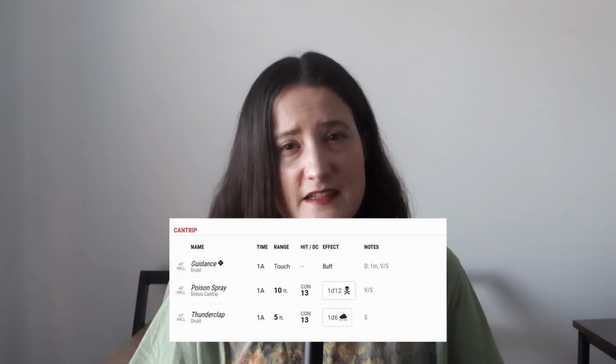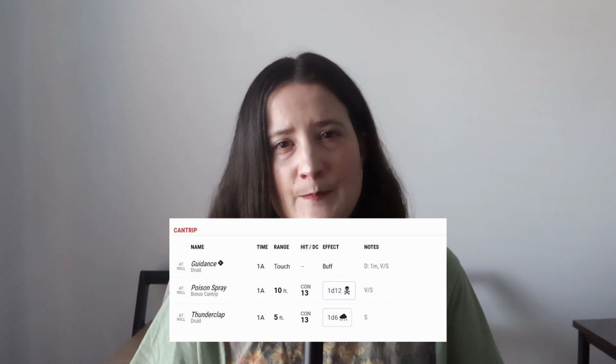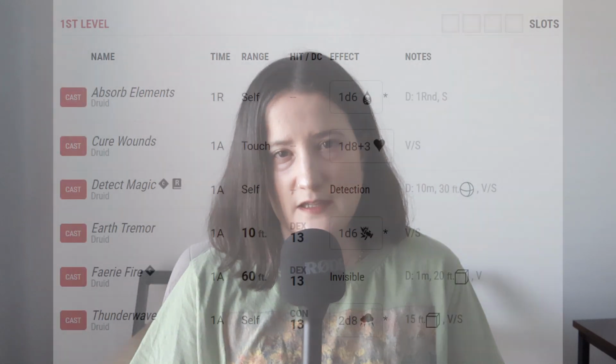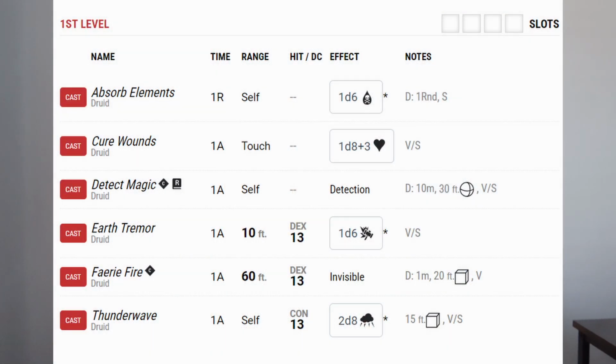Next we have spells. So cantrip-wise we have guidance, next is poison spray, and then thunderclap. I was inspired to choose thunderclap after writing that one-liner about her personality trait. First level spells include cure wounds, of course, as she identifies as the healer. We also have fairy fire, which is also another collaborative spell as it benefits the group, like guidance. Like thunderclap, I chose thunderwave for backstory reasons.